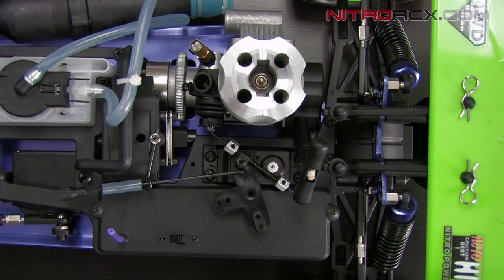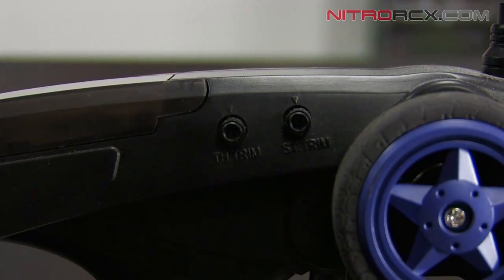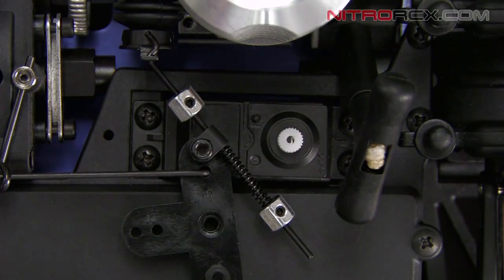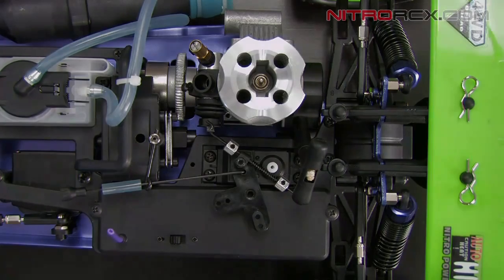Next, we need to reset the servo before mounting the servo horn. To reset the servo, we need to turn on the car and the remote. Please make sure your throttle trim is centered, and then try out your throttle and brakes. This should reset the servo to a neutral position.